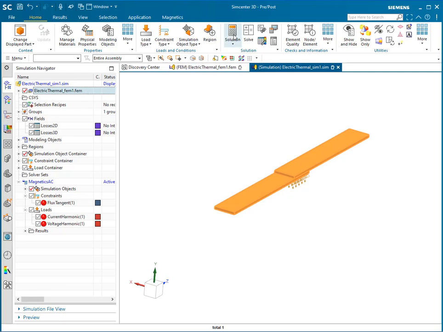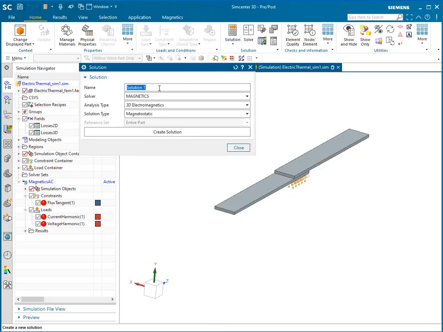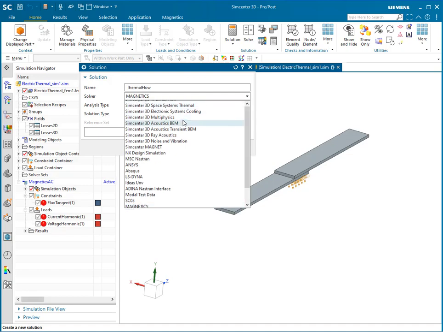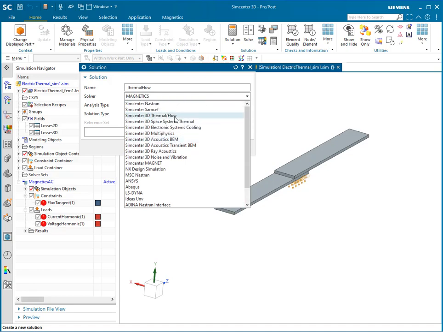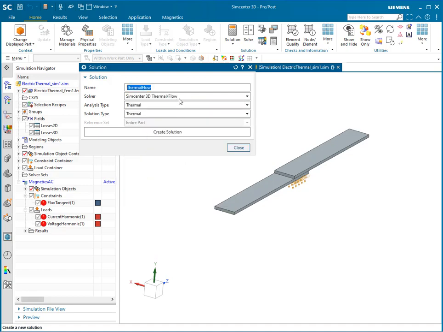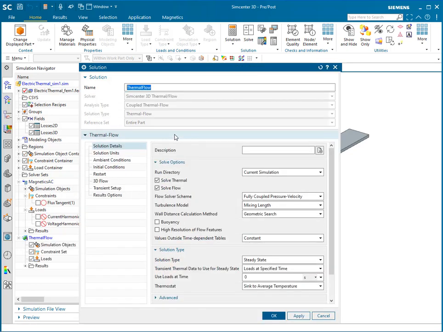So we can now create a solution for thermal flow. Let's call it thermal flow, and let's use the solver thermal flow that is now possible. And let's go to the coupled thermal flow properties, thermal flow, and let's create a solution.